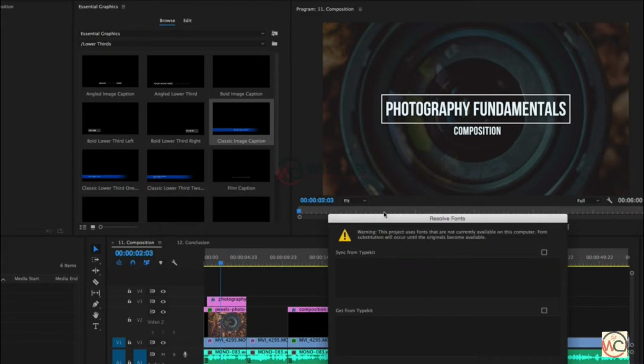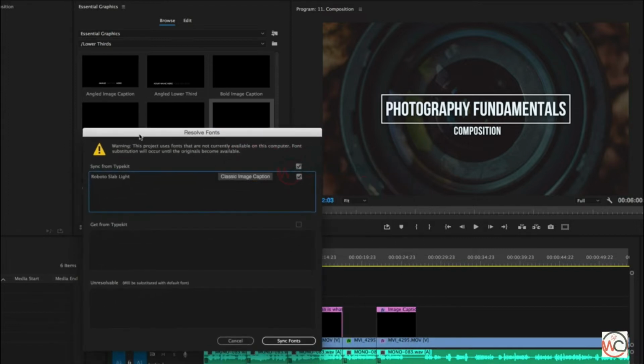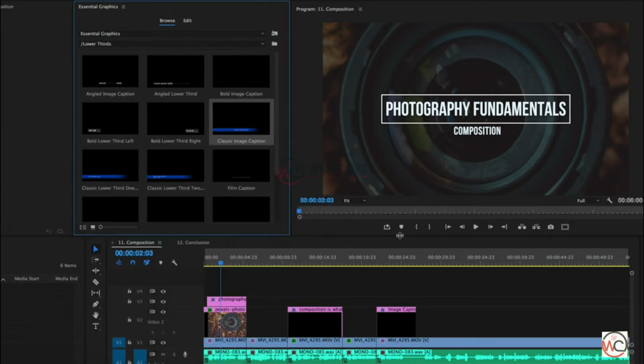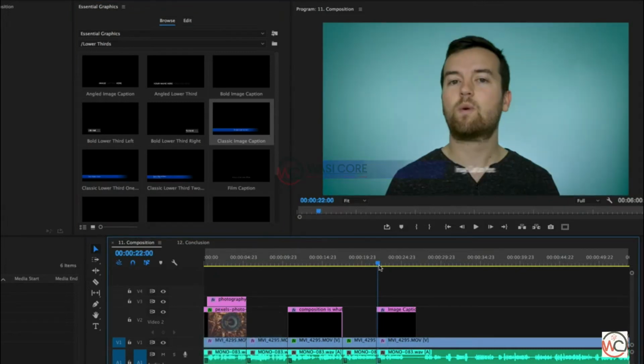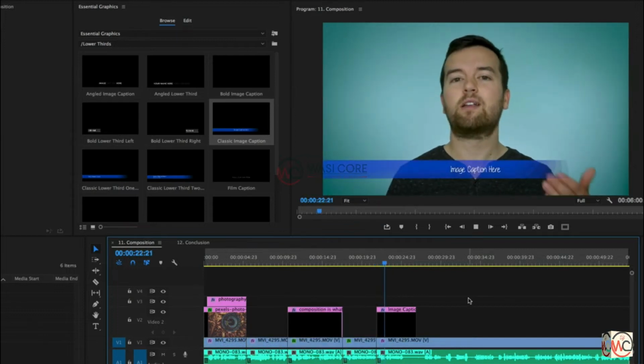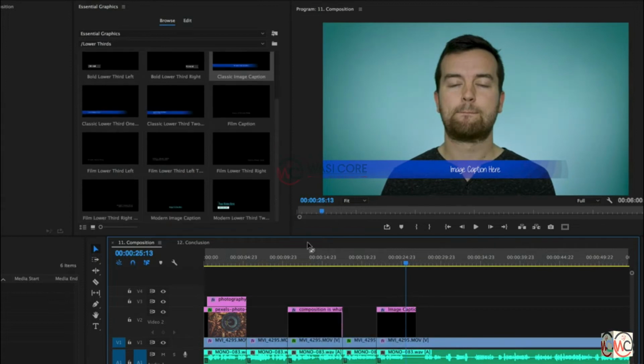Okay, there we have it. And it looks like it's using a font that I don't have, which is really interesting. So since we're on Creative Cloud, if you don't have a font that they're using here, you can choose to sync from Typekit. Typekit is a part of Adobe Creative Cloud. So I'll say sync, I'll say okay, and now it's all synced. So now let me turn off my audio. If I play through this, it has this animation already, which is really cool. So you can go through and check out the different styles and animations that you have going for their presets.